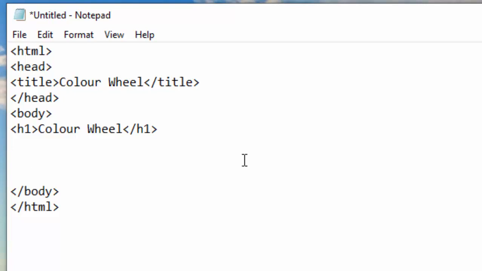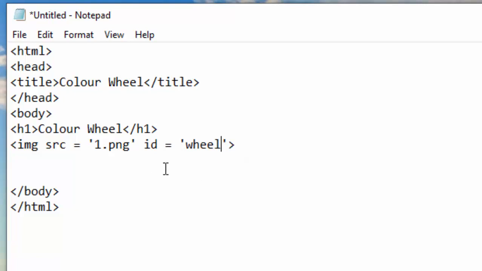Next, I will insert the image of the wheel using img source, and I will insert image 1 by writing 1.png. Then this image, I will give it an ID so that I can refer to it in the code. So I will just come here and write wheel.